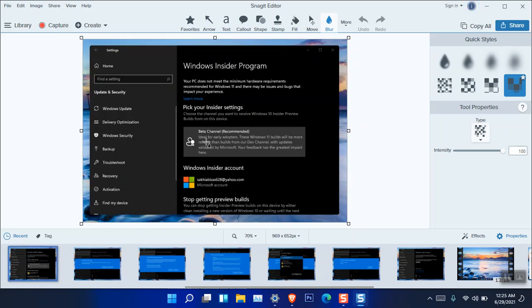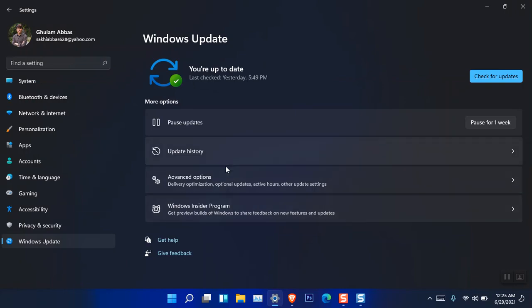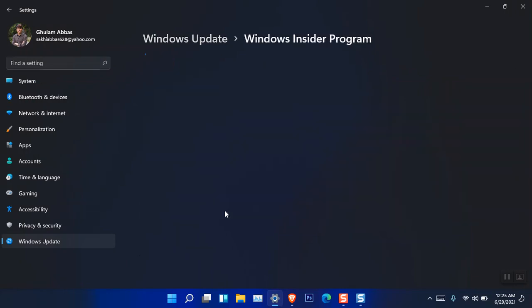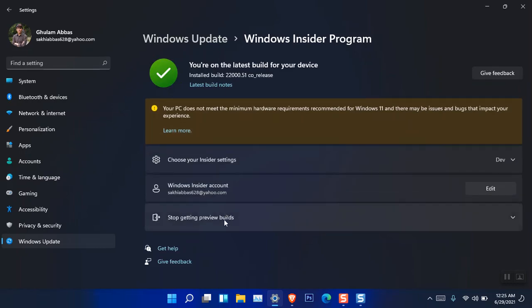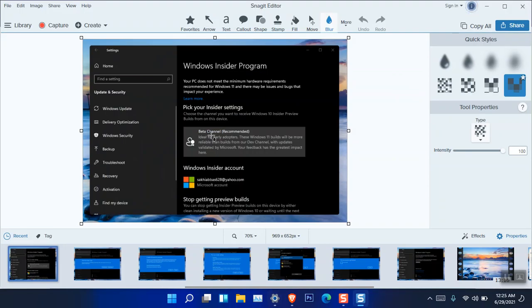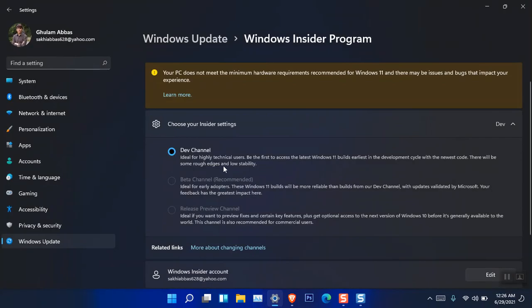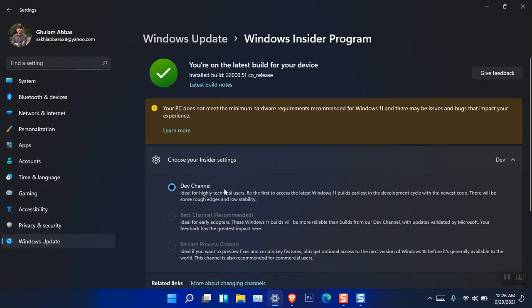So now you can see that at the moment the setting for me is the beta channel. I think that I can access that here also. Okay, now you can see here are the key settings. At the moment, the current Windows Insider is in the developer option. It is not the beta nor the release version. If the beta version is selected, you cannot download the current version of Windows 11 at the moment. But when you choose the developer option and click check for updates, it is going to download the updates for you.